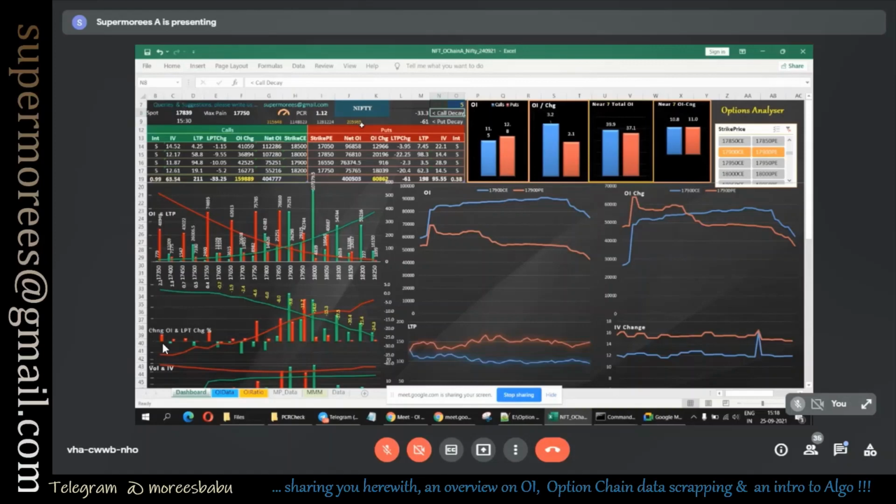Okay, I'll just go a little further. Sorry, before you proceed further, can you just move it a bit up? Yeah, the first graph over here where the lines are intersecting, where the OI and LTP is written, the first one on the left. This one? No, just left of this one. Yeah, this one. So whenever the lines are cutting, that is the at the money strike for this, right? We don't have to enter or select anything, right?